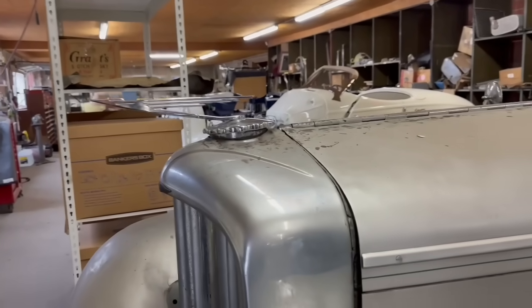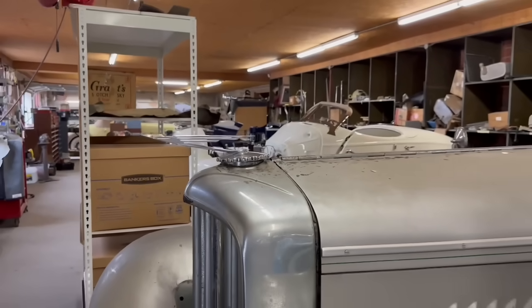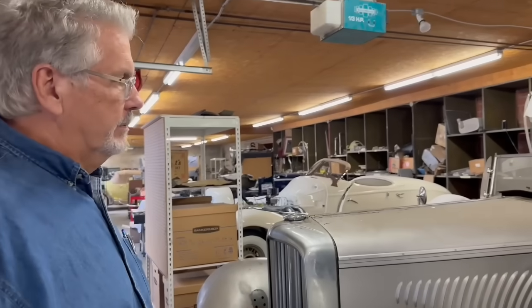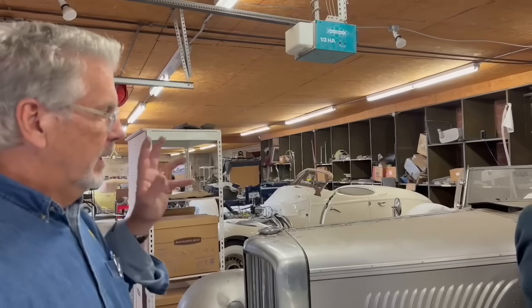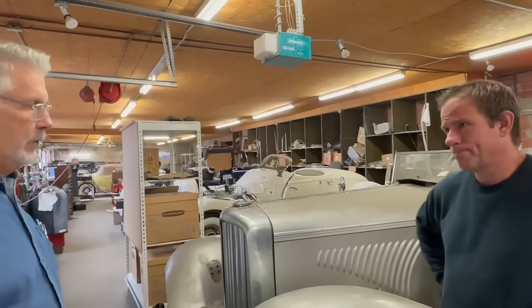They were an 8-cylinder dual overhead cam engine. The car weighs 5,600 pounds or so, so almost 3 tons. They were built by E.L. Cord, and Fred Duesenberg was his chief engineer, and he told Fred Duesenberg, I want you to build the finest, fastest automobile in the world, and that was in 1929. This is a 1931 version of that.